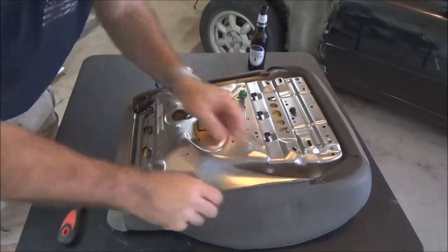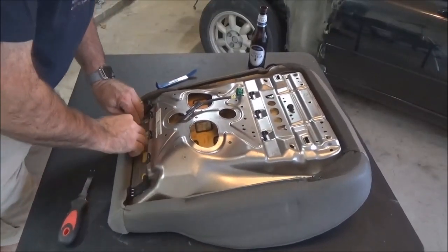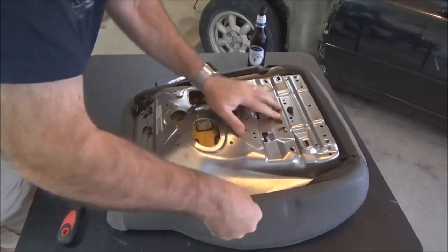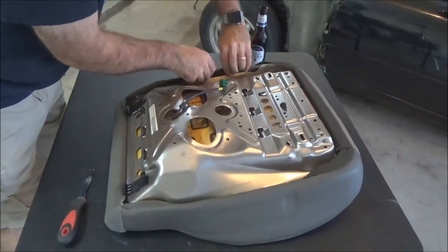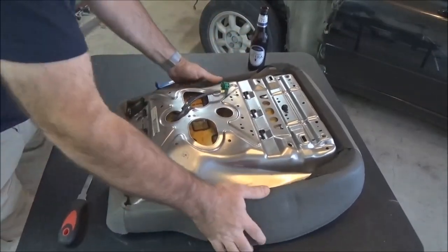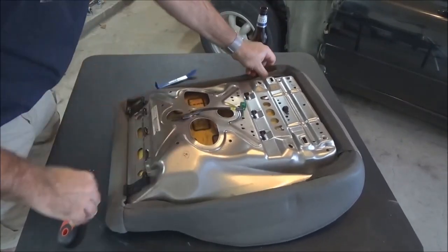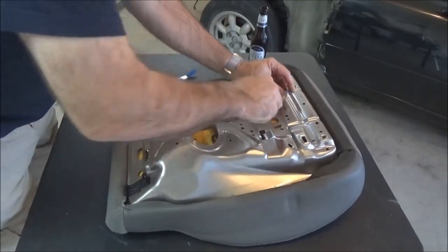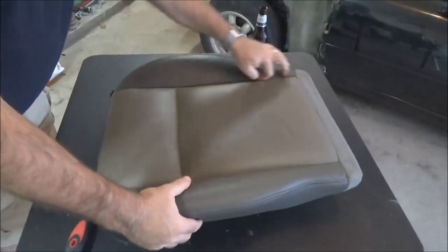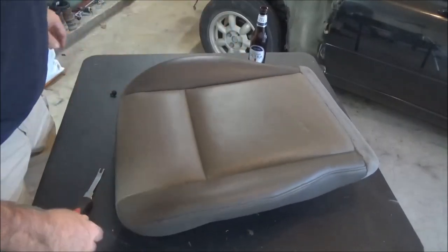All right, here we are with our final touches, snapping it all back together. This part's a lot easier than taking the thing apart — that's my prick-and-shake. I have blood in several places. Anyway, we connect our heated seat connector. I'll probably pull that one out because I broke it. There we have it — a perfectly good new seat. There was something sitting on that — as soon as fat butt gets back in the car, that'll go away.